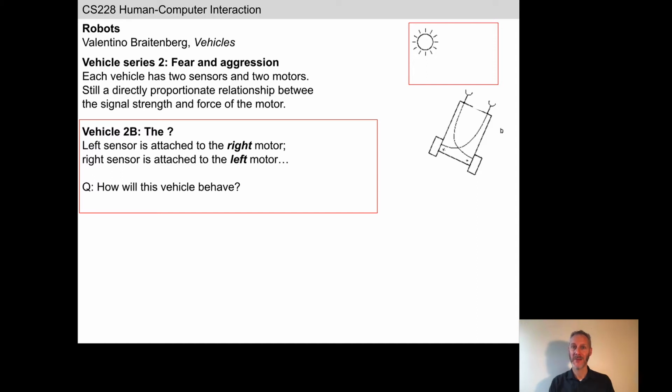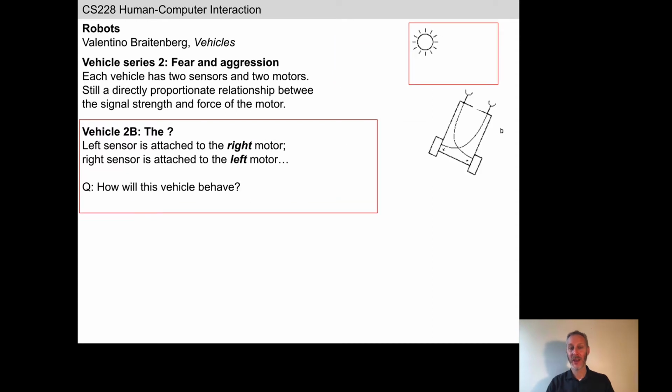So the robot turns left, turns right, speeds up, slows down, goes back, stays still. Exactly. Well, it'll speed up because there is about an equal amount of light falling on both light sensors, so it'll move forward. As it moves forward, there's now more light falling on both sensors, which means both wheels move faster and it will accelerate. And if it's a naked light bulb, it will smash into it and destroy the light bulb.